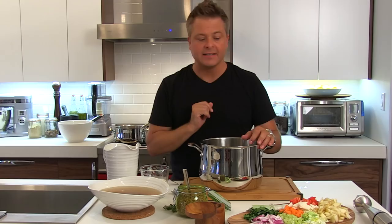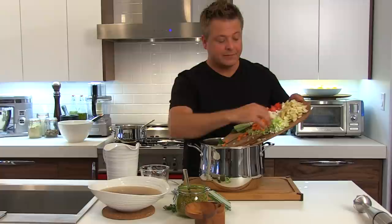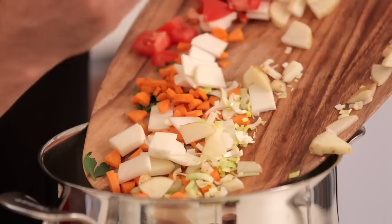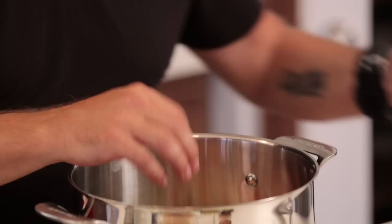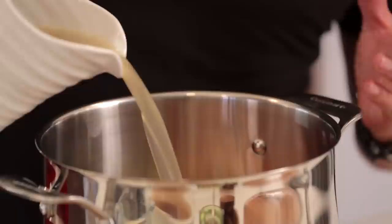Here we've got some red onion, parsley leaves, celery, leek, carrot. I've got some skin on potatoes, our bouquet garni, tomato and turnip, all of the very best from my garden this season. And this gorgeous chicken stock or white stock we prepared. And have a look at the color. It is absolutely alive. And you know what? You know what went into this stock.